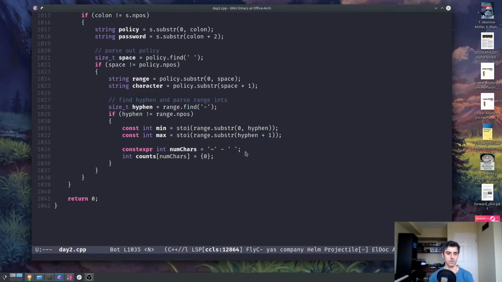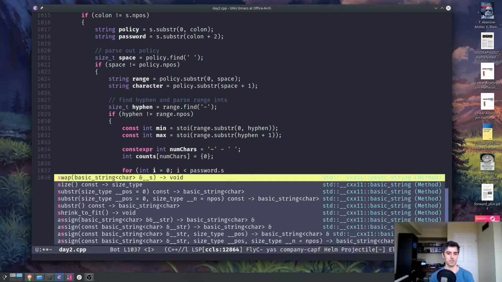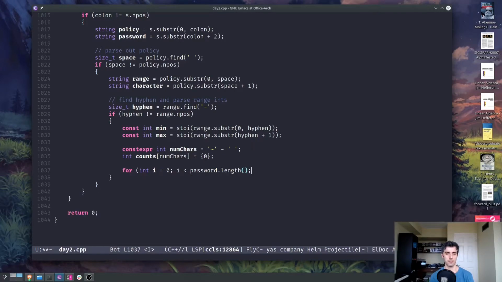And all we want to do now is loop through the password. So let's just go for int i equals 0, i is less than password dot length, and then plus plus i.